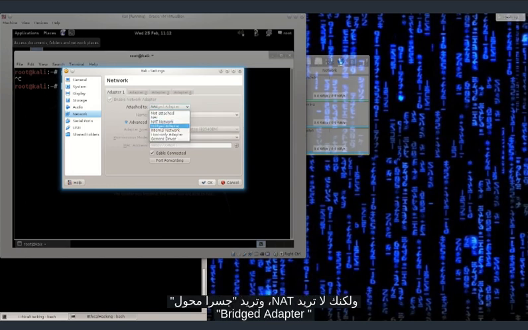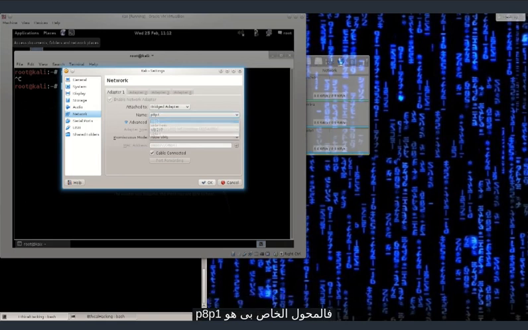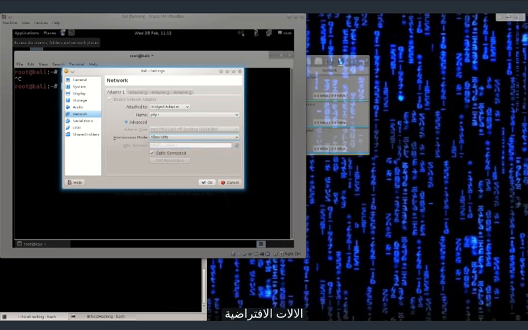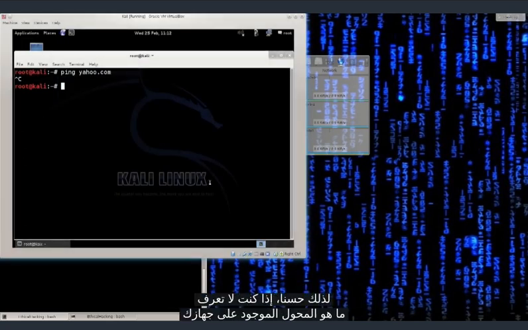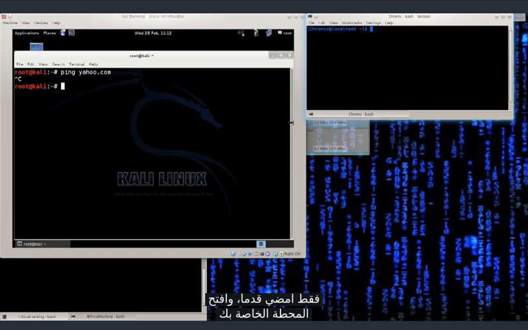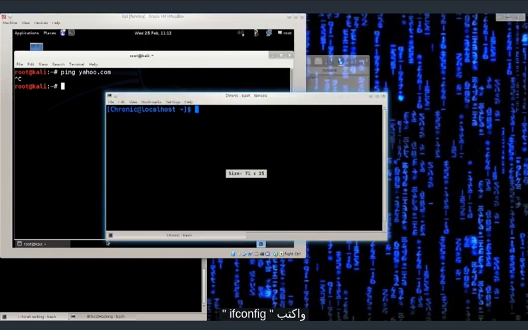You want Bridged Adapter, and you want to choose your adapter here. Mine is p8p1. See what yours is, and click Allow VMs, Virtual Machines. If you don't know what the adapter on your machine is and you are using a Linux system, open up your terminal and type in ifconfig.